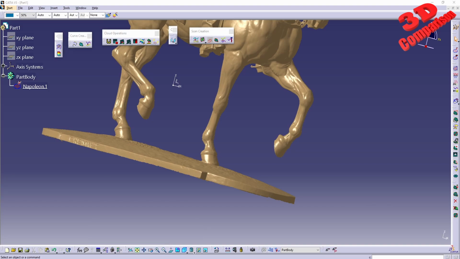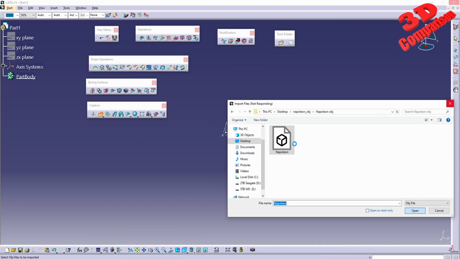Now let's take a look over here at the subdivision. This is still not responding, and from my experience I know that this will not load. I just wanted to show that you can add OBJs within Imagine and Shape, but this should mainly be used as some reference on primitives, not a lot of details.